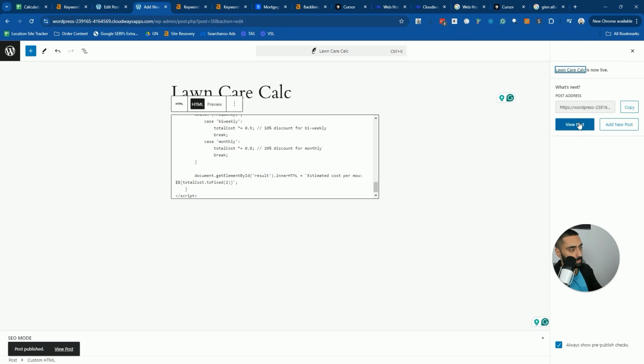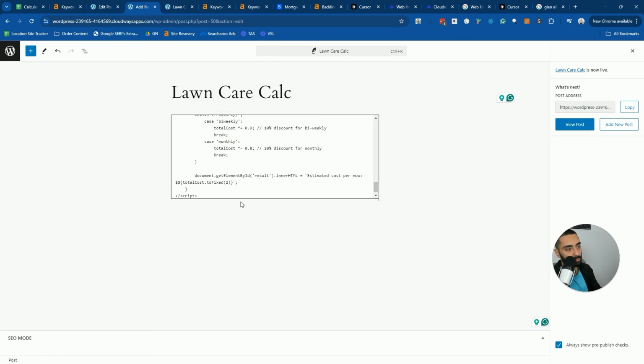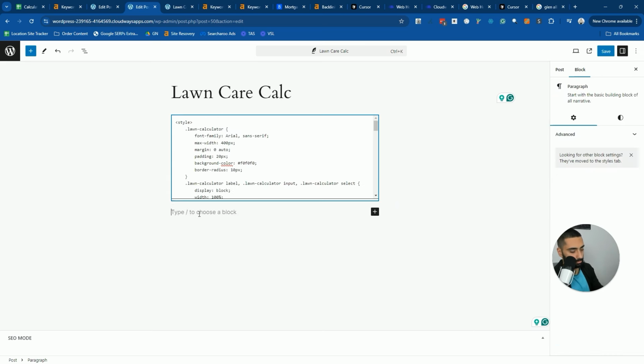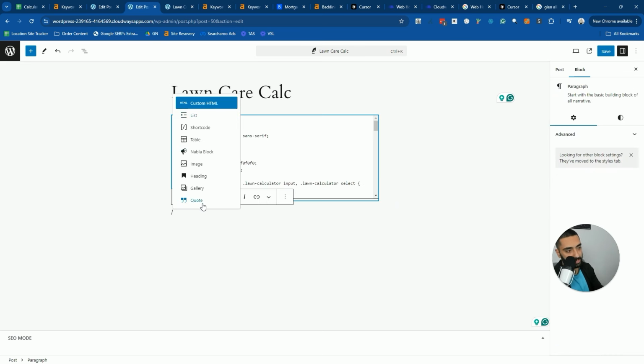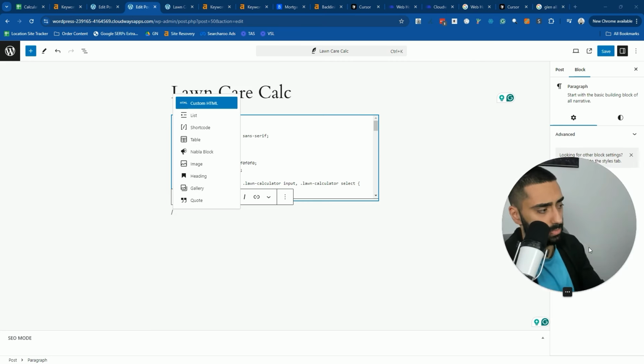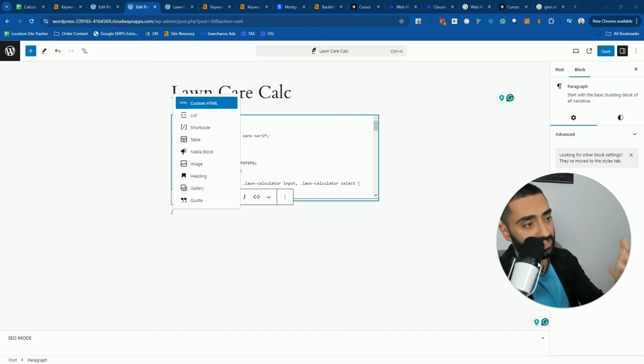Obviously, if you guys use different WordPress themes, for example Elementor, you just need to put in a custom HTML block. But that's all this is. This is Gutenberg, for anybody that doesn't know. So you've got different block types in Elementor. All I'm using here is the custom HTML, but you've got tables, image, heading, gallery, etc. But that's just a custom HTML. I'm fairly certain that all themes have that. And if you're also using the classic editor, instead of going to the visual, you just click on the actual code version.